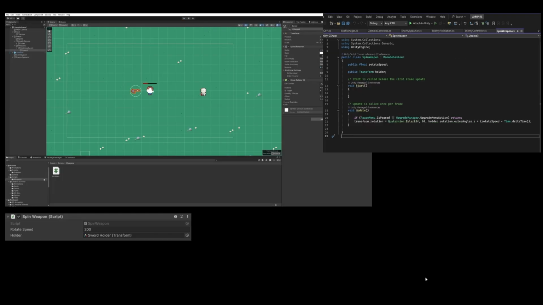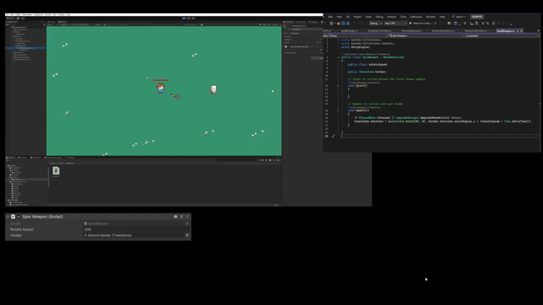Right here we have the weapon itself, and in this case it rotates around the player. Again we have a circle collider, same purpose as for the player. The spin weapon script drives the rotation of the weapon, exposes rotate speed and holder in the inspector, so you can tweak rotation speed and set the pivot. For me, I had set the speed to 200 and so on. And again, I have the pause menu, but otherwise, not the point here.